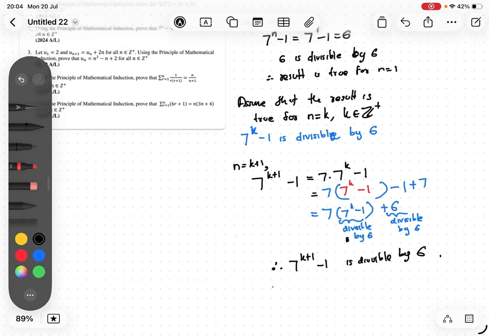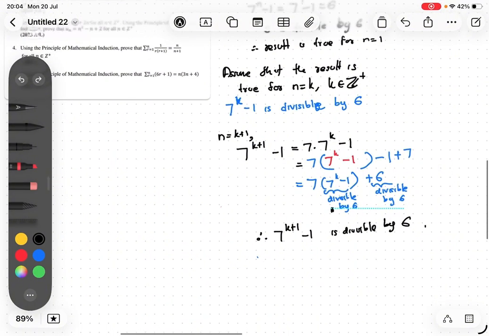So what I did is actually very simple. I just substituted, I just used this part. We should try to use this part in some way. So I wrote it, but when I wrote it, it was wrong. To correct that mistake, I added a plus 7 here. Once you solve this, we get this 6, the divisible by 6 part again. Clear? Right. So you can see that, therefore, the result is true.